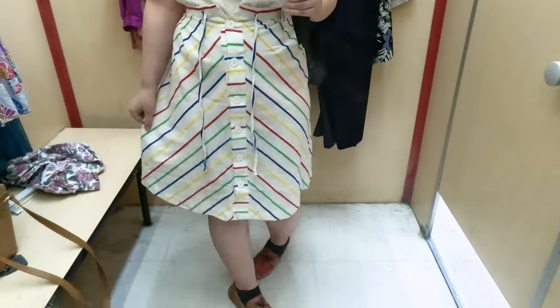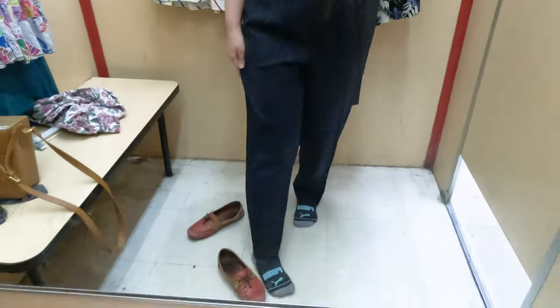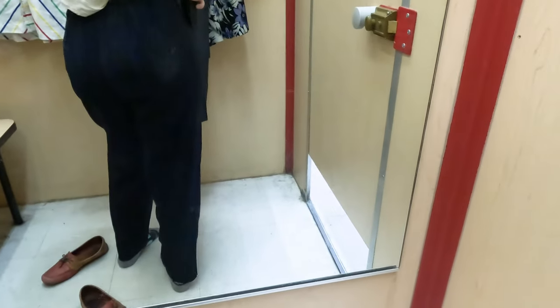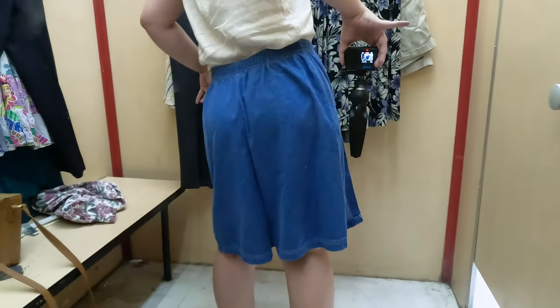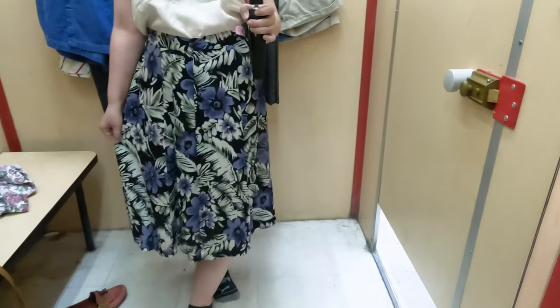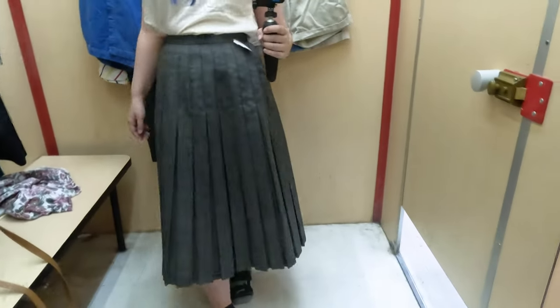I am at my second thrift store, the ARC in Littleton. It's a pretty good ARC but I just realized it's senior day which means it will probably be packed and competitive. We'll see how long I last. I loved this skirt but it was definitely too small — I would have bought it if it wasn't. These are kind of a fun stripy pair of pants but I'm not quite sure they would fit well into my wardrobe. These ended up looking really weird on — it's a skort but I felt like it just wasn't cute. I thought this tropical skirt was cute but I only need so many tropical skirts and this is not really my colors. This one was also a contender but with my $20 budget I ended up leaving it behind because I generally don't wear pleated skirts this shape.